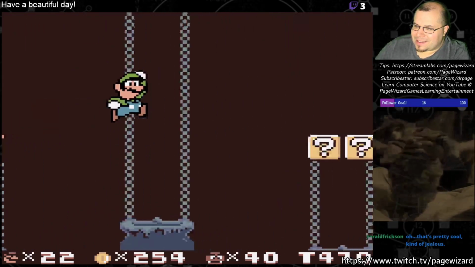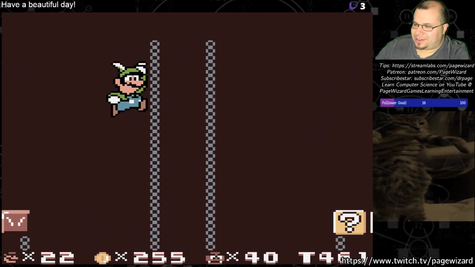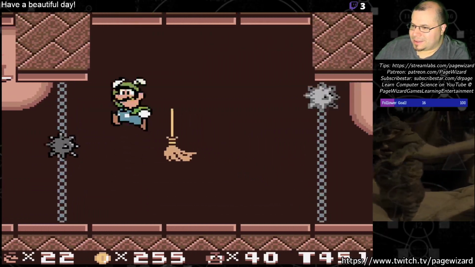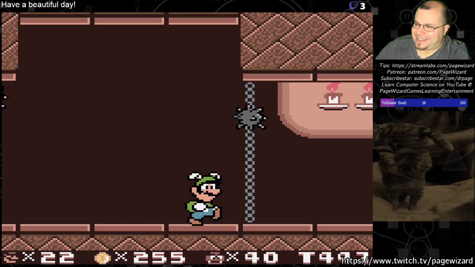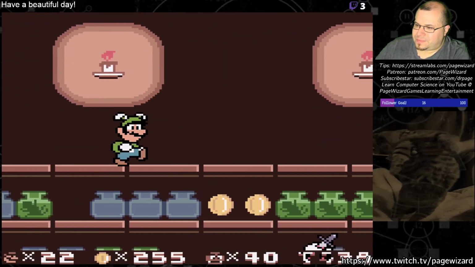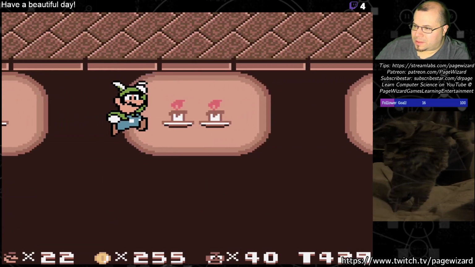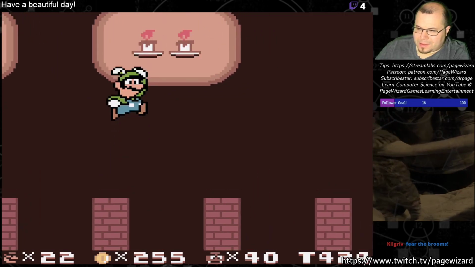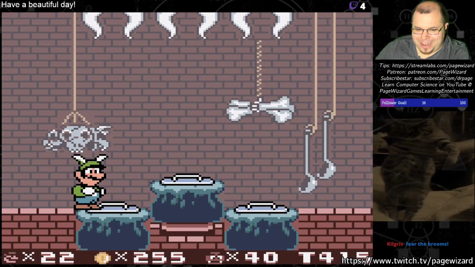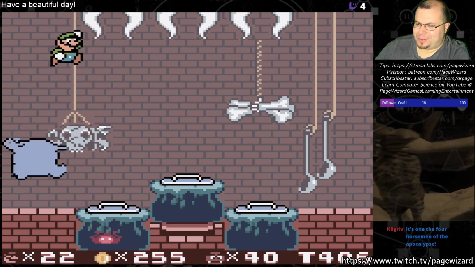Hey, Gerald, I got the bunny ears. Checkpoint. Yeah! It's a broom! Fear the brooms. They are! Let's go! Boss time, everybody! It's one of the four horsemen of the apocalypse. Yeah, I always knew the broom was an important part of this whole thing.